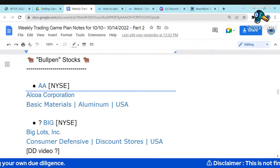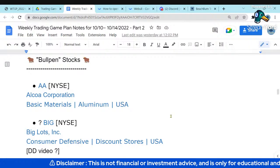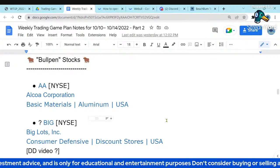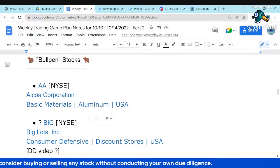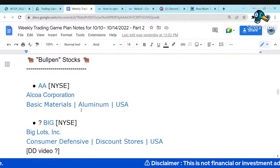So we've had AA. We talked about the aluminum theme yesterday, that aluminum's been beaten down as a commodity. And I think we'll see a cycle into more money coming back into aluminum. So again, commodity cycle. So when I see something at a bottom, it looks like an opportunity to long. The most attractive aluminum stock we could find was AA. We do have an ETF. You'll see in our ETF spreadsheet, the risk reward's not all that exciting, but AA looks good.